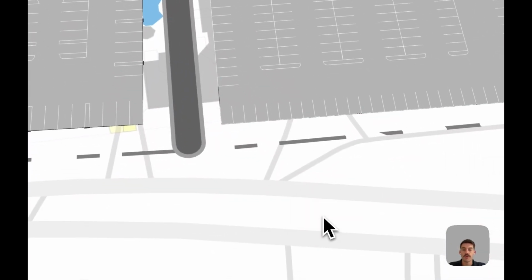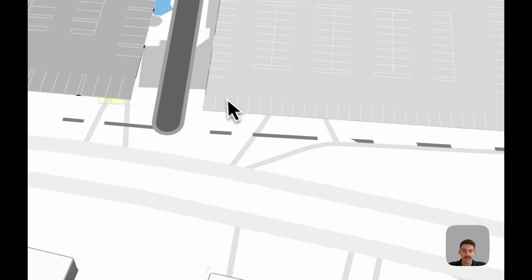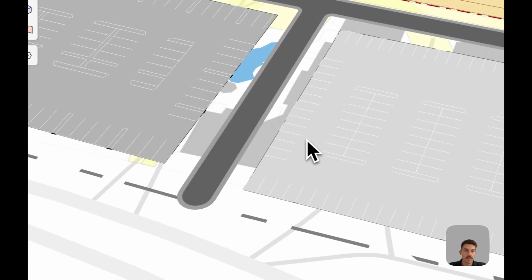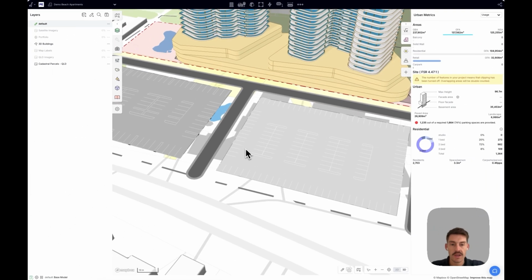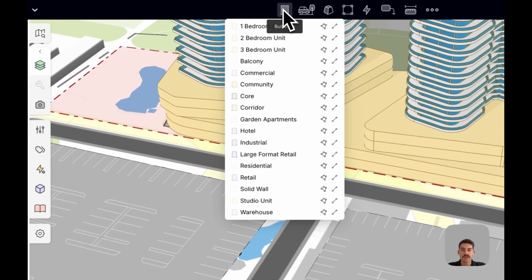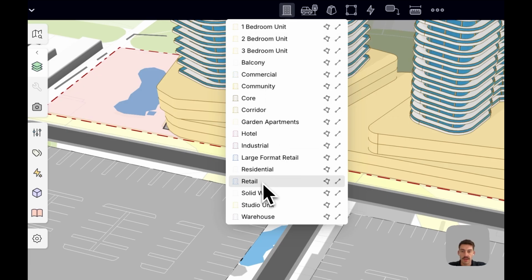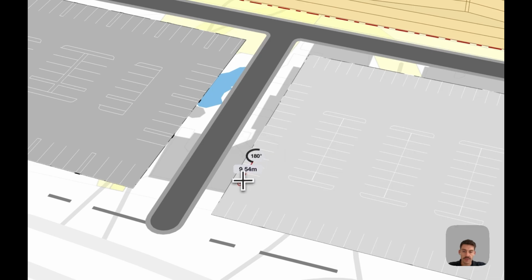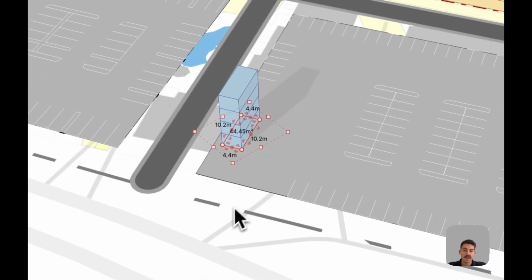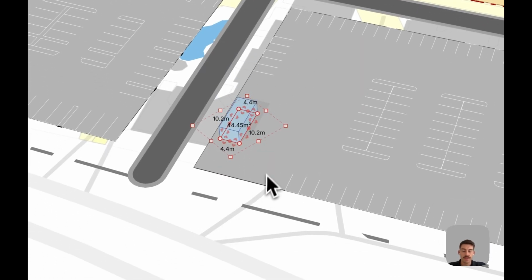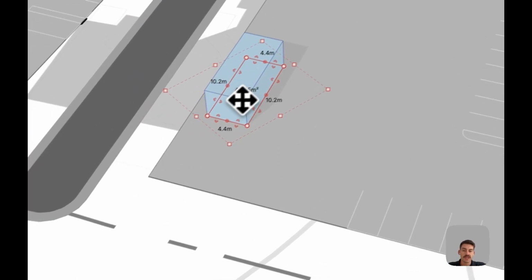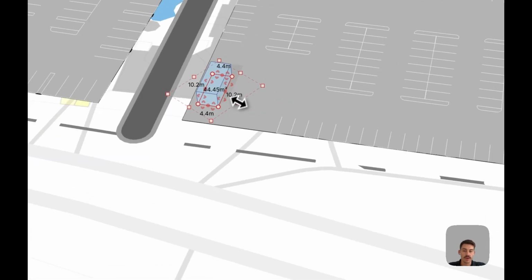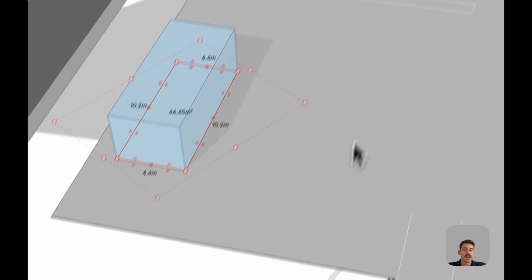However, with this flow, what we can do is actually, let's say that there is a building or maybe a little kiosk or something for security for this car park. So we can jump up the top here, and I'm going to grab the commercial usage just for sake. And then I'm just going to draw here. And so we can see, adjust the levels. We can see straight away what it's actually done is cut out and adapt the parking based on what we've drawn. So that way it knows that we can't count any of the parking.